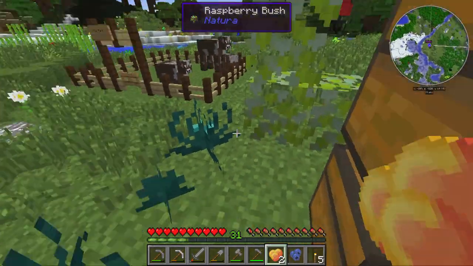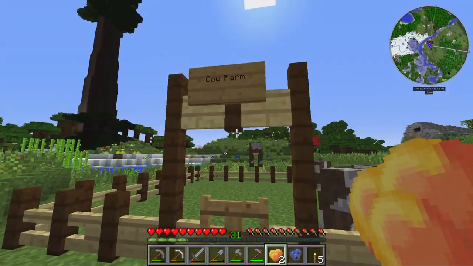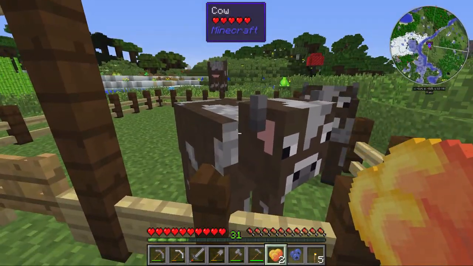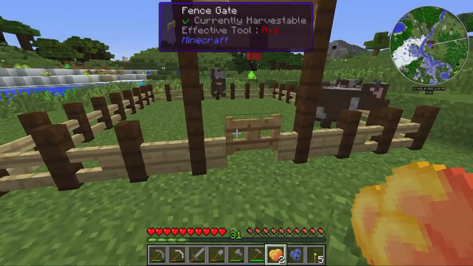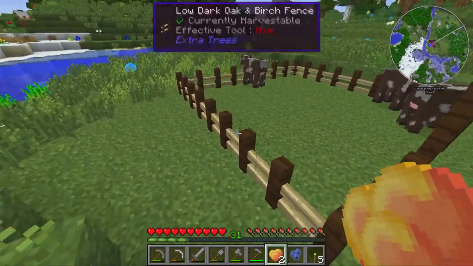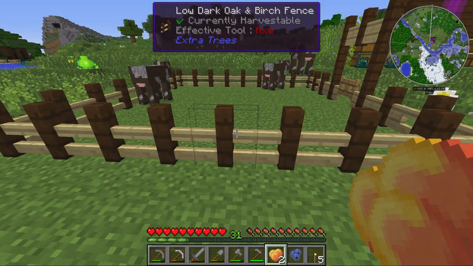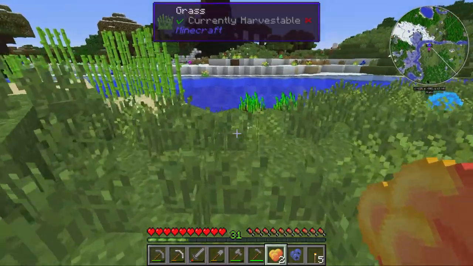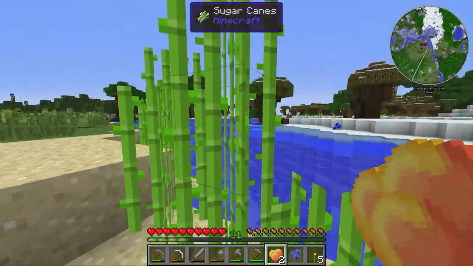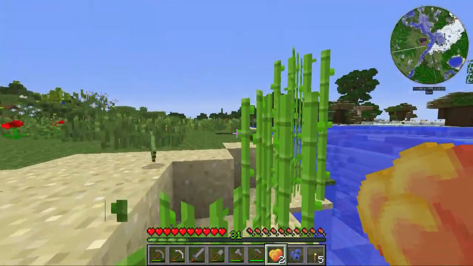Let's see. Get these berries. We're getting these coming along. I built a cow farm. Hey, cow. I don't have any wheat for you, but hello. Got a fancy little gate here. These are from Extra Trees. These are nice mixed. This is called the low dark oak and birch fence. Got some wheat growing over here, just very little. Lots of sugar cane. This stuff is way more important than you think.